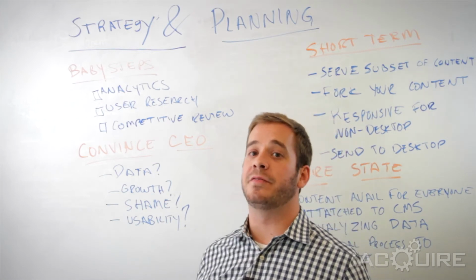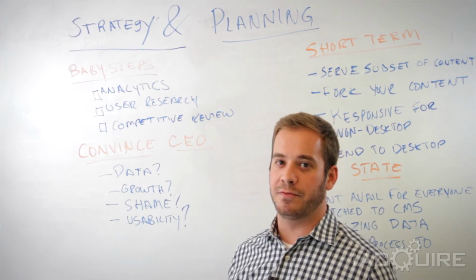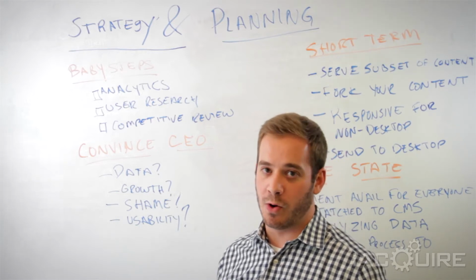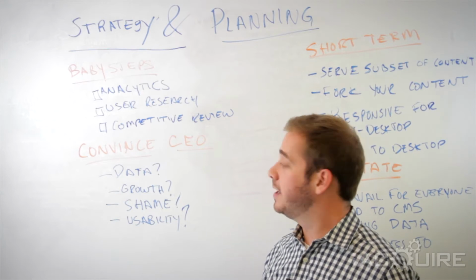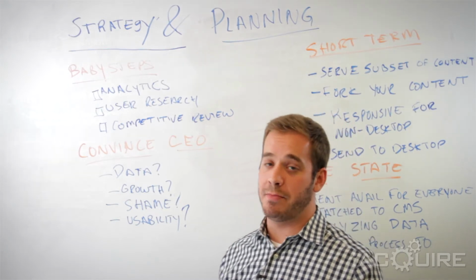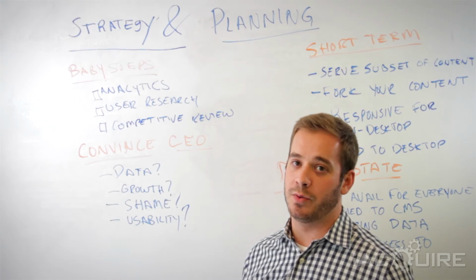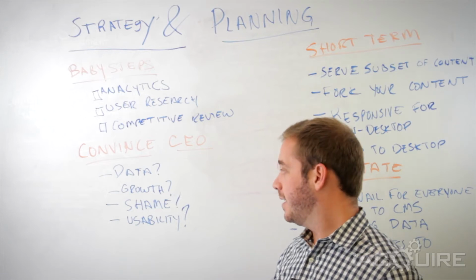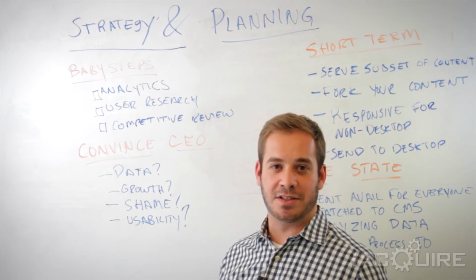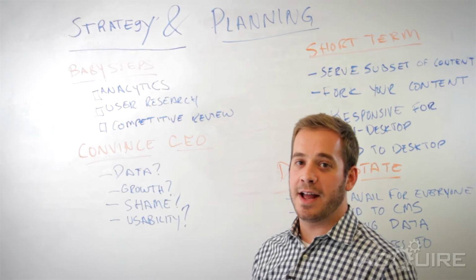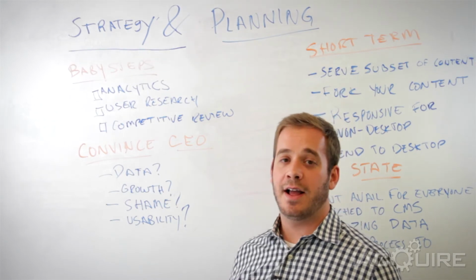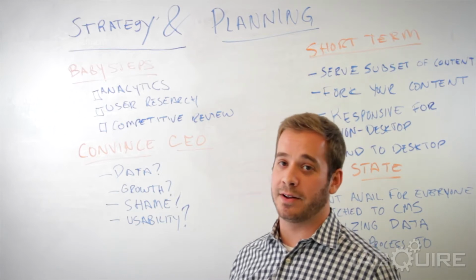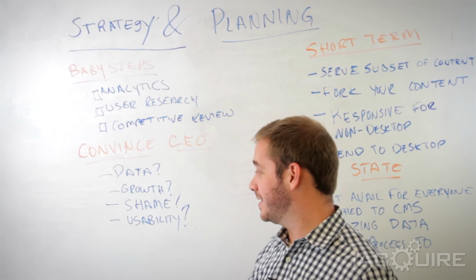Another element that you might be able to convince your CEO with is just the growth of mobile over the years. It's obviously turned into people using their mobile browsers more and more, as well as tablets. So showing the growth in the industry may also convince your CEO to move forward with a mobile or tablet-ready website. Shaming your CEO. I don't know if this is a really good strategy, but it might work. Showing him possibly your competition and how their mobile websites are performing potentially for them. That's a good way to look at it.